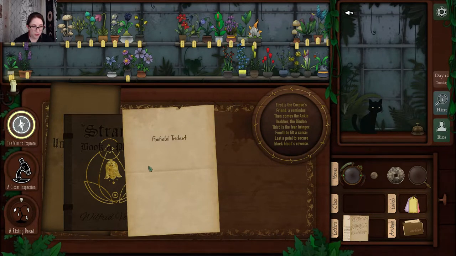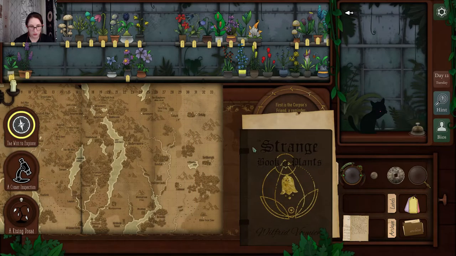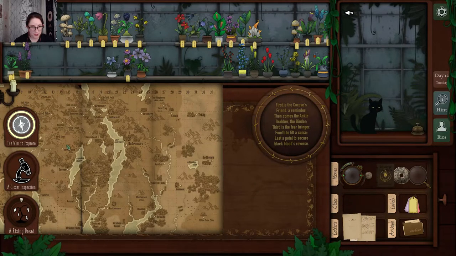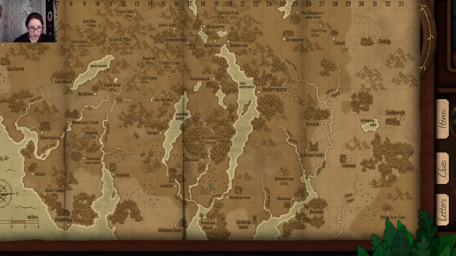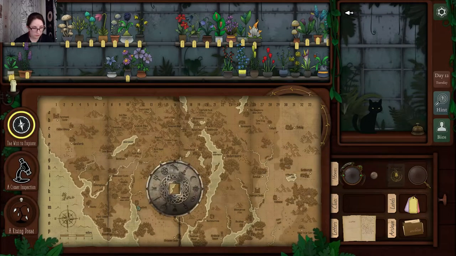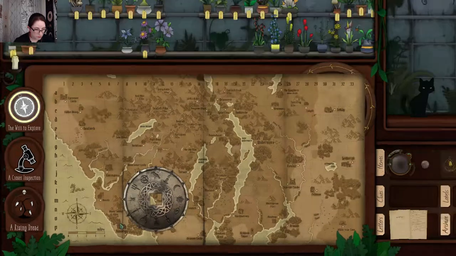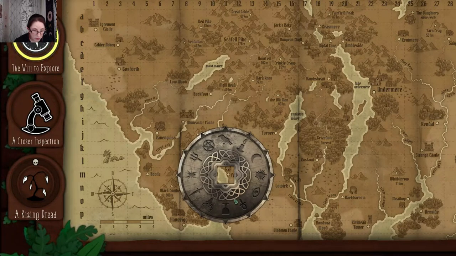Fox Field Trident. Well, I think we know what we're supposed to do here. Fox Field Trident. Alright, well, let's find Fox Field first. There we go, there's Fox Field. Alright. Maybe there? No. I think it's here.